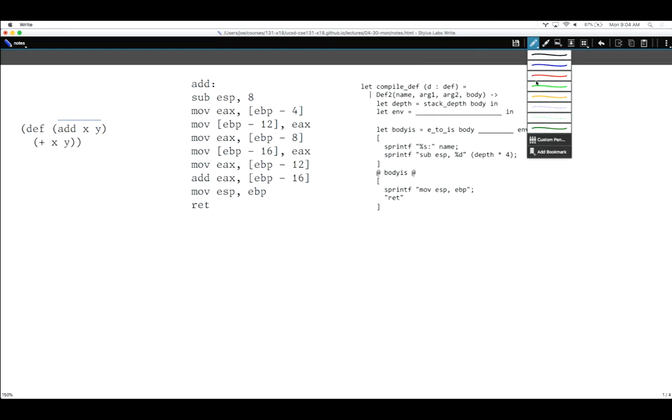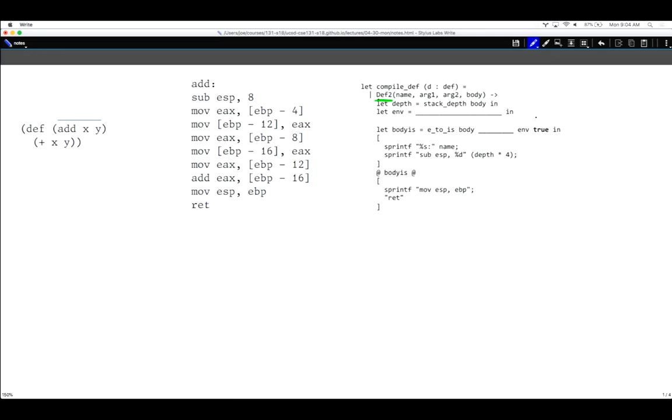So first of all, there is a new kind of definition that I added called def2. It's just a function that has a name, 2 arguments, and a body, instead of a name, 1 argument, and a body. So we'll be able to talk about how those 2 arguments work. Aside from that, this compile def is exactly the same as it is in the code from Wednesday and Friday last week.